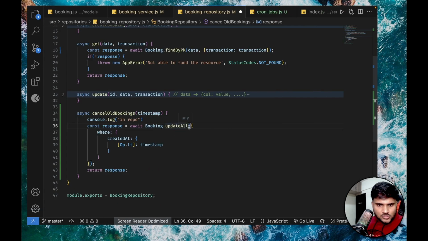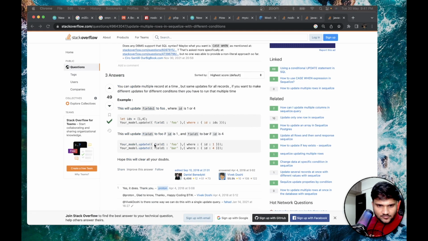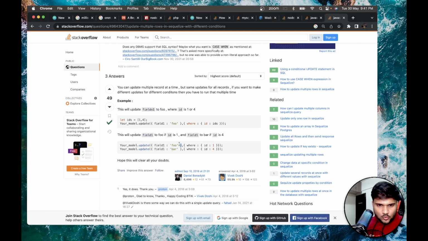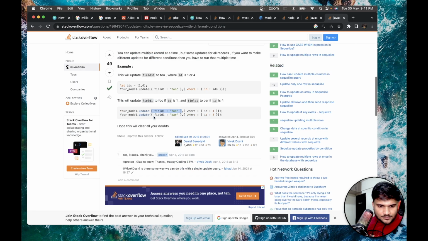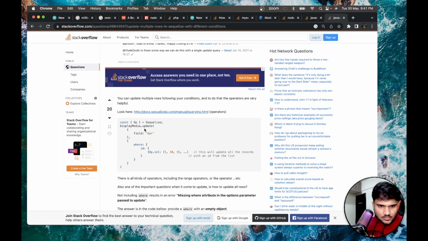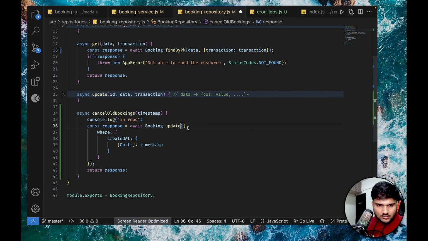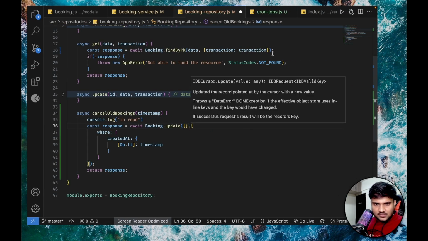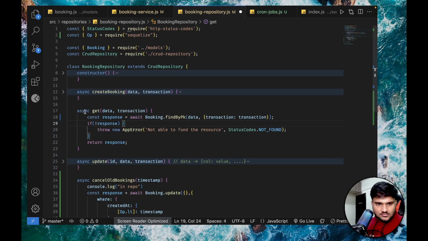So I'll say Sequelize.update, then we are passing the query to find. First of all, we have to pass the field that we have to update, and then we can pass the where query. So now let's pass the field to update. I will say status cancelled.